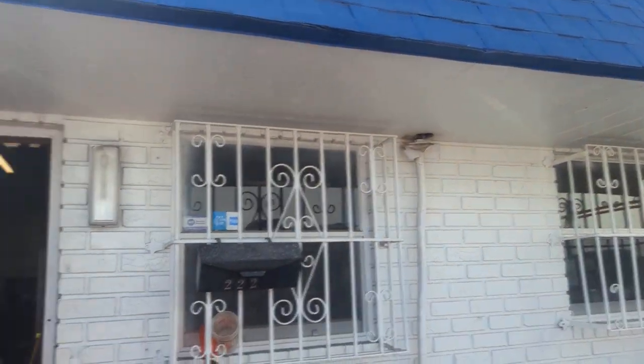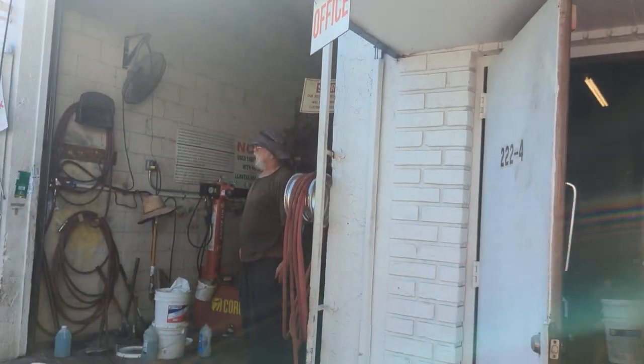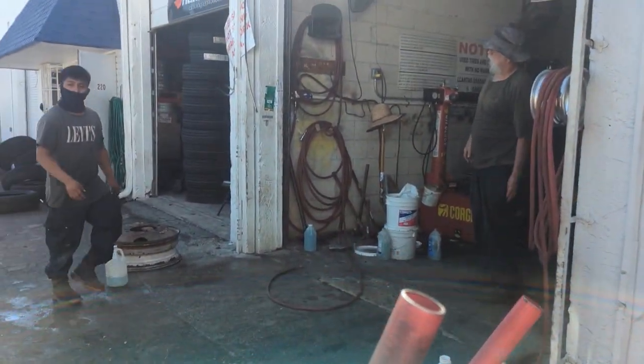Thankfully, it turned out to be just a bad valve, so we didn't have to replace the tire completely, which saved us a bunch of money and time. And then once the tire was finished, we were back on the road and able to check into the campground we were staying at early in the afternoon. This was super stressful, but thankfully the tire place was very cool with helping us find out what was wrong and fixing it that day.